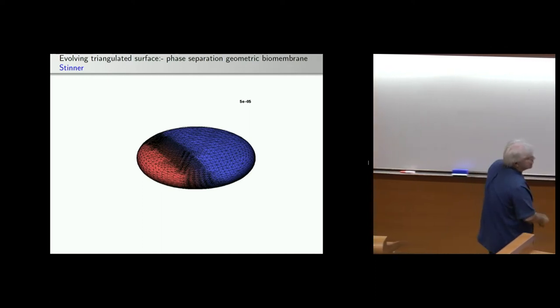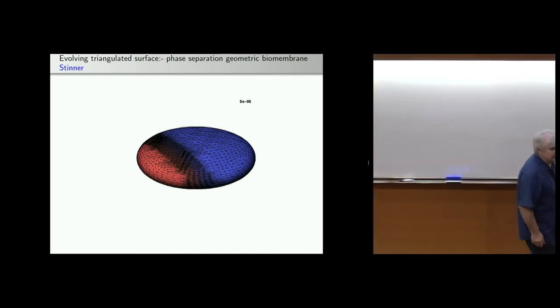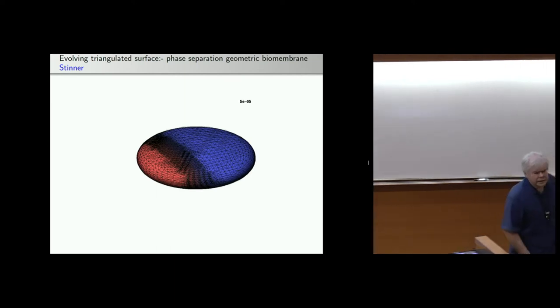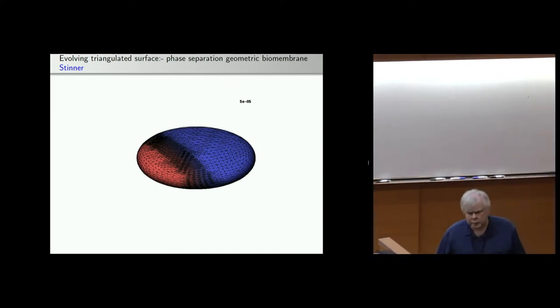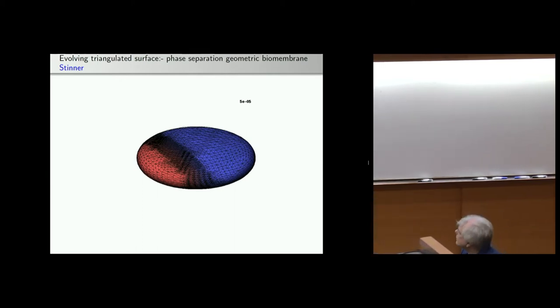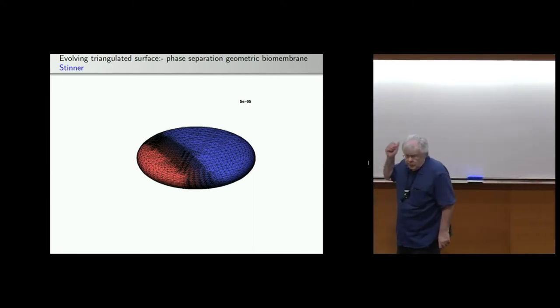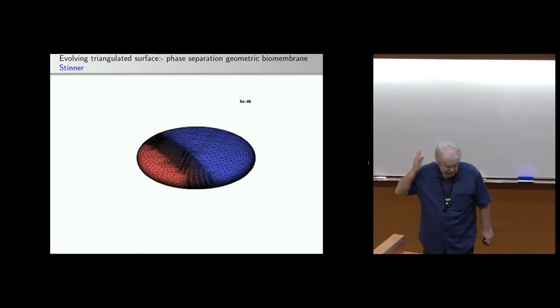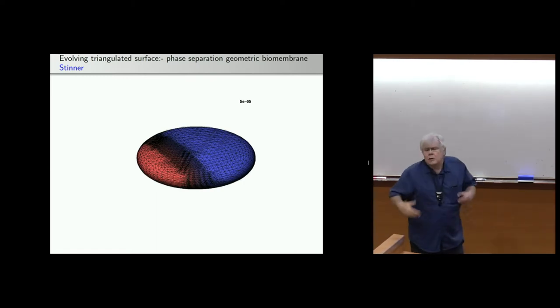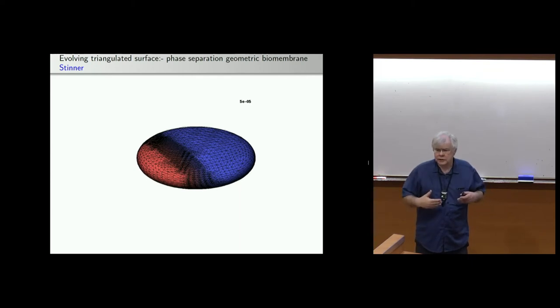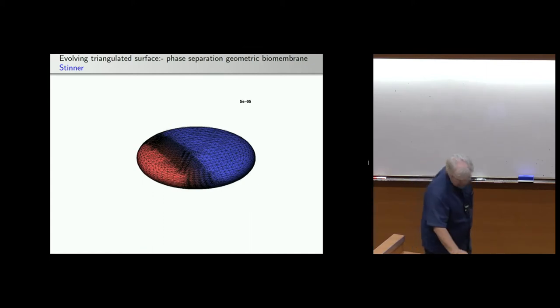So the idea is that this is the original surface. It's colored blue and red. The scaling is to do with the values of the order parameter, which might be 1 and minus 1 in this instance. So you can see a darker region where there's an interface. And then we're able to use a variational formulation for those two equations which I wrote down, and that leads naturally to a finite element approximation.